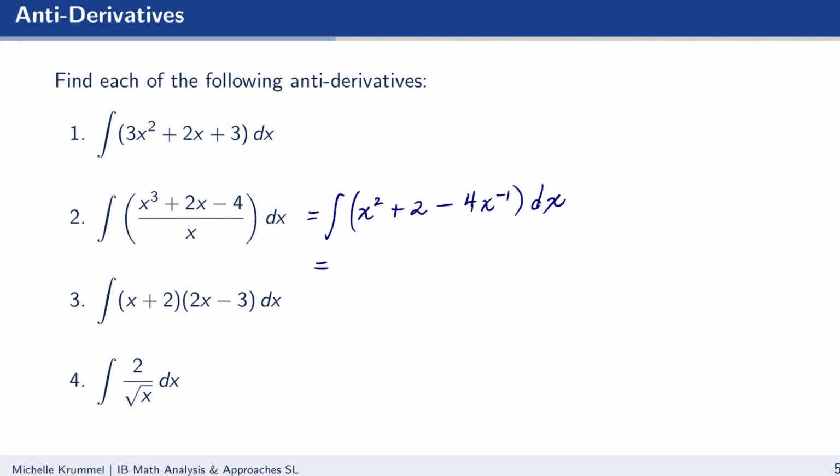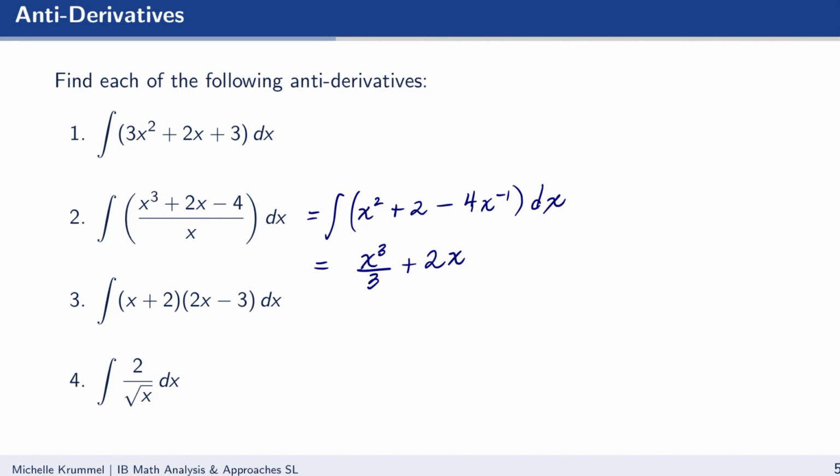So the antiderivative for x squared, sorry, I'm thinking ahead. We're going to add 1 to the exponent, giving us x cubed, and then you divide by the new exponent. That's it. Here, it's x to the power 0. So you're going to add 1 to the exponent, it's going to become x to the power 1, and then you're going to divide by the new exponent, so divide by 1.